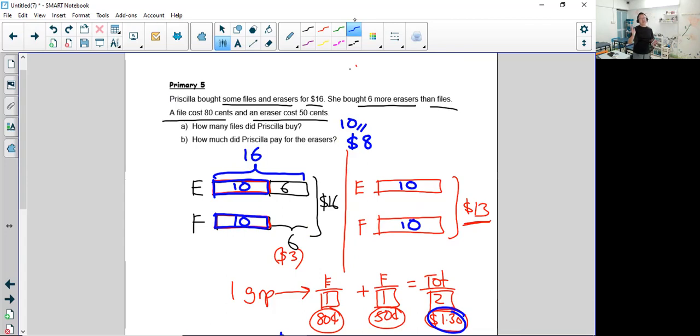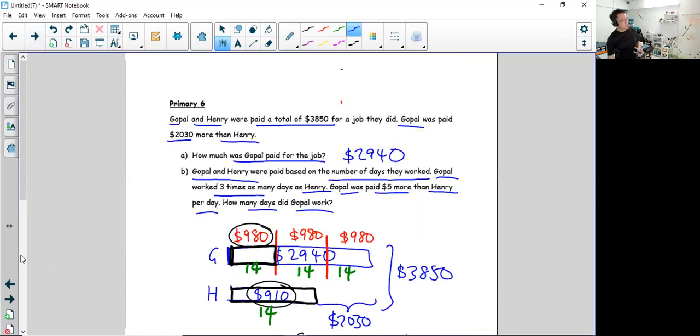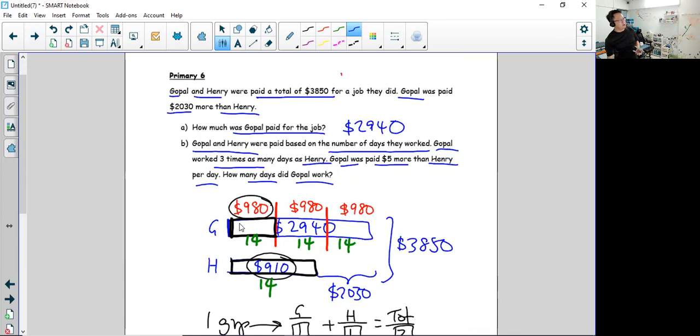Because if I can cut away the "more than," I can use grouping because I have an equal number left. And if you look at the last question, same thing, right? You can see that it's not very straightforward to make one group. But if I cut again, Gropa has 3 groups. I cut away 2 groups, which means I remove the 2 groups. I have one group for Gropa and one group for Henry. I also get an equal number, right? So I can make one group out of this equal number.